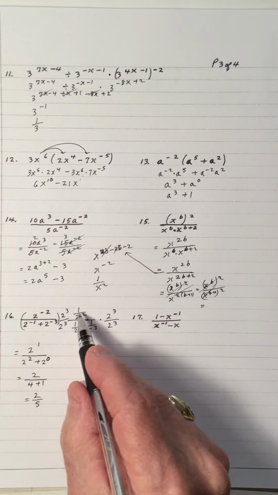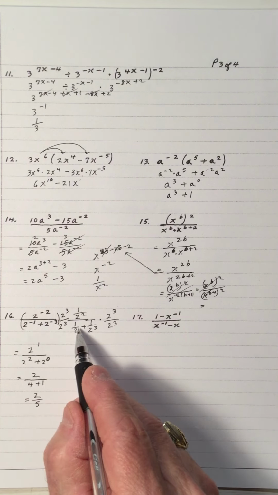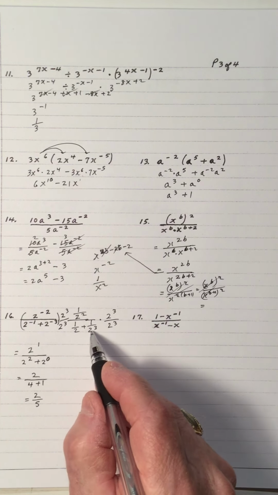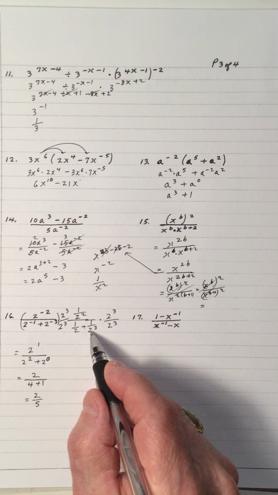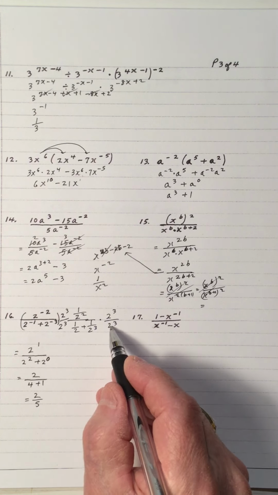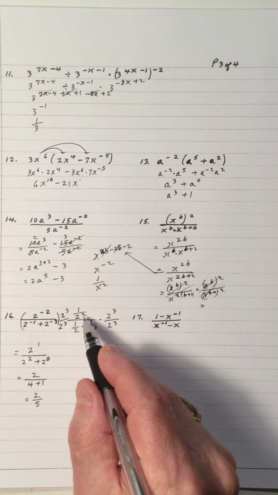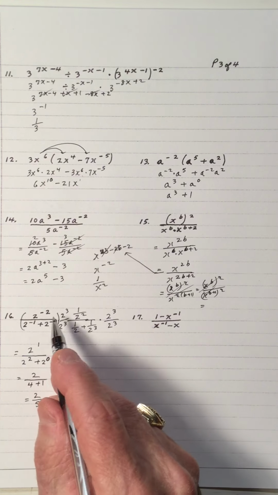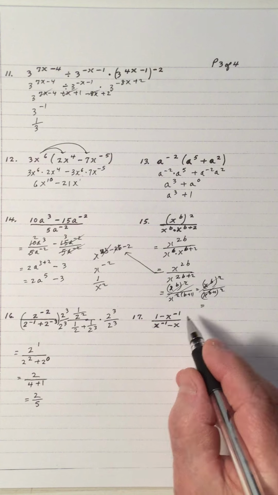The reason I wrote it like this, because if you went this way, you get rid of the negative exponents, and then you get your LCD, that's an 8, and that's a 2, and that's a 4. So your LCD is an 8. 2 cubed is an 8. So when you multiply by 2 cubed, that's why I left it like this and just multiplied without changing the negative. So you see, this is more advanced. Number 17 is very similar.